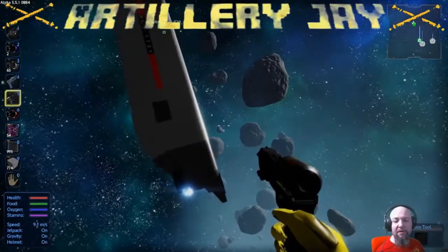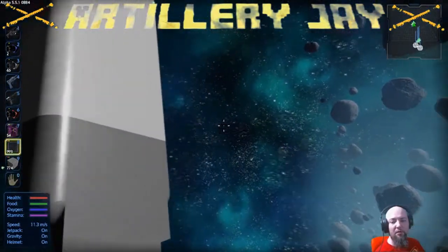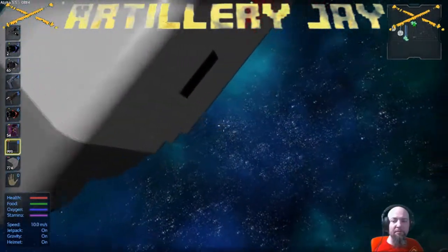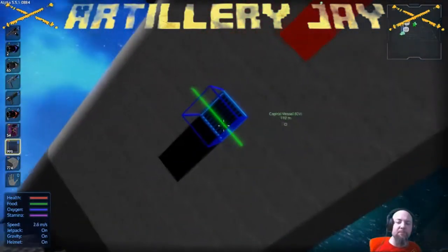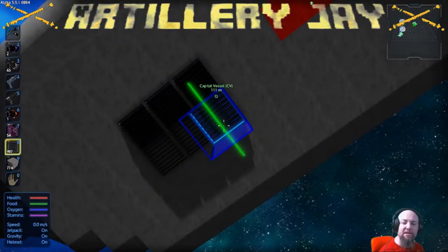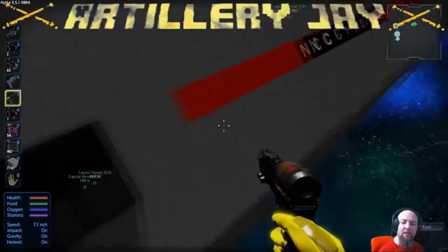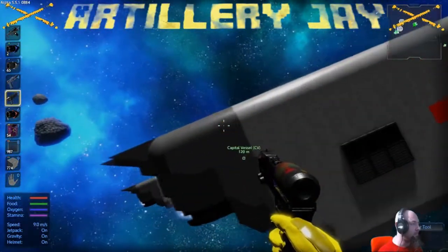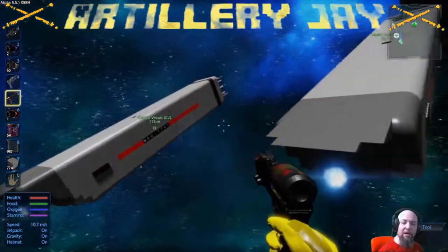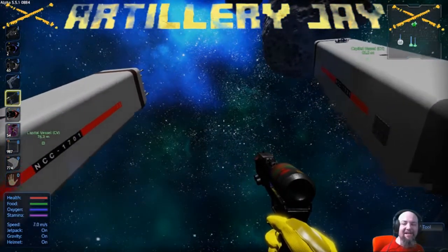I need to do the same thing on the opposite side of this one as well. So just go ahead and drop down like so. And then 1, 2, 3, 4, 5, 6. And then paint. Alright. Cool. That actually isn't bad. Isn't bad at all. Now I need to figure out how to do the rest of this.